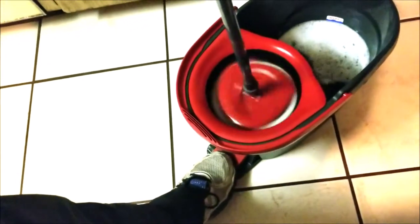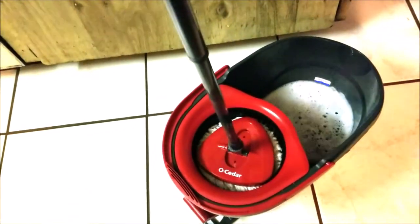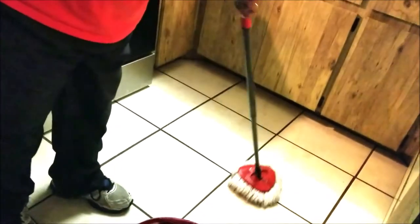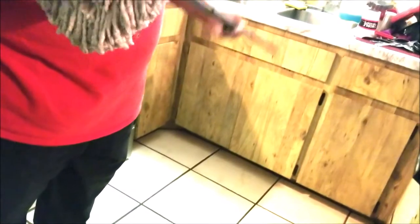The O-Cedar mop bucket has a little stick on the front to wring it out — it's a little toy. The cool thing is you don't put a bunch of water on the floor. It's got this cool pedal that spins the mop around. You can see that in the review I did — it's up there in the card. You don't need much water, and it has a microfiber head. When it gets dirty you can throw it in the washing machine. It's a very easy mop.